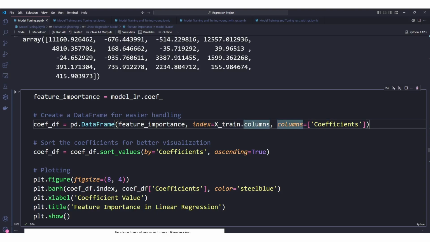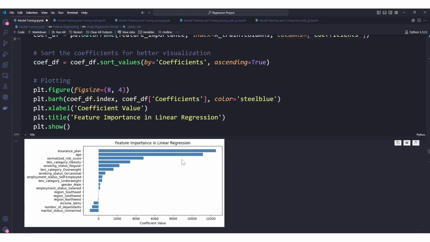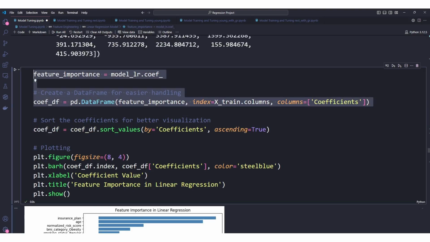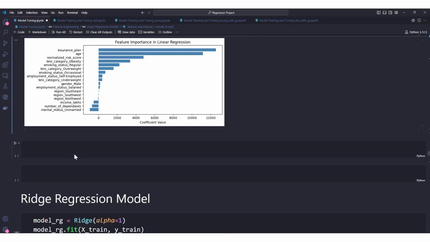We have all our independent variable column names, and the column name will be coefficient. Okay, so I can show you separately how it looks. So let me just copy this thing.